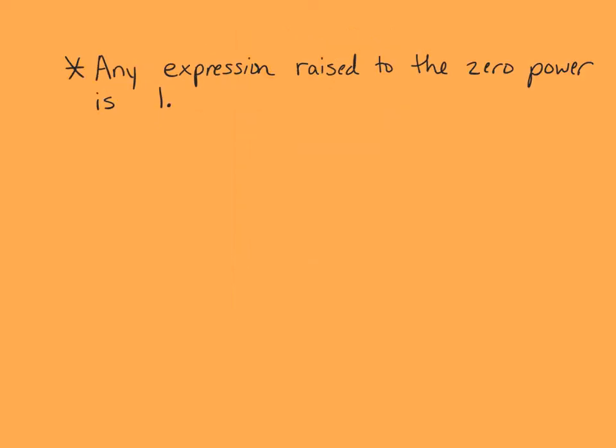Well, that is a fact. If we take any number, any expression, and we raise them to the 0 power, it equals 1 every single time. So any number, any base raised to the 0 power is 1. So let's look at that in a problem, in an example. Example 1, we're just going to evaluate.